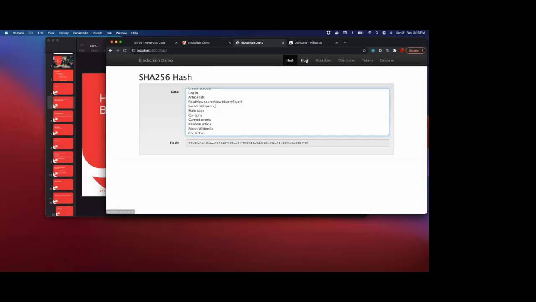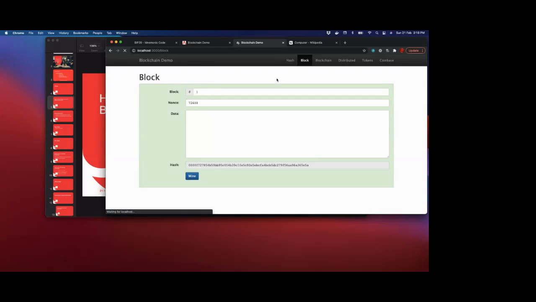Okay, so let's talk about what is a block. You must have heard about a couple of things. In the beginning, when I was asking about Bitcoin, some of you said mining.